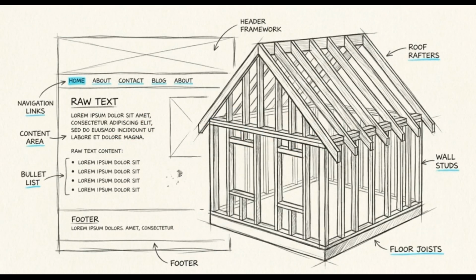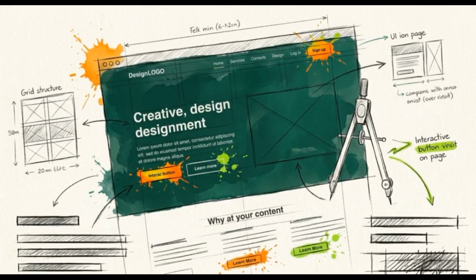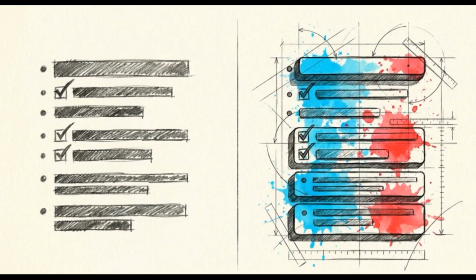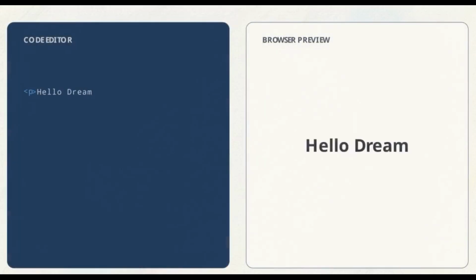Think of it like a house. Standard HTML builds the bare walls and the roof, but the style attribute acts as the interior decorator, letting you choose the paint, the furniture, and the layout. Once you start using styles, you move from just listing information on a page to controlling the entire visual experience for your visitors. Let's look at a single paragraph of text and give it a makeover.